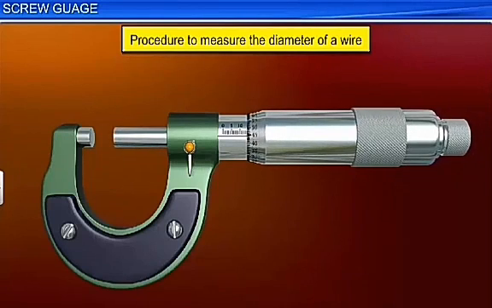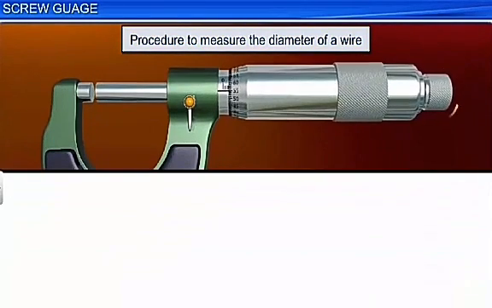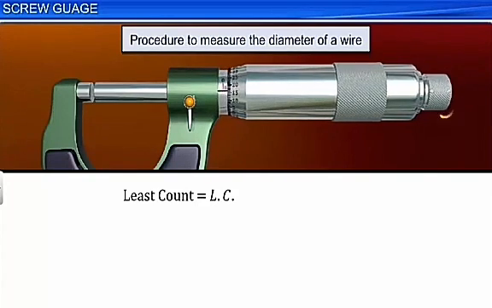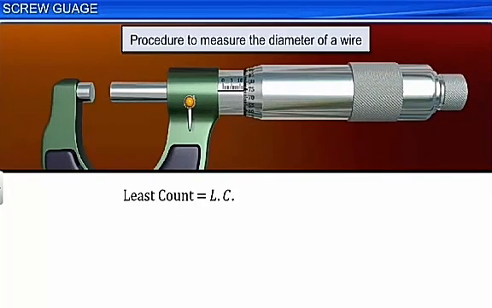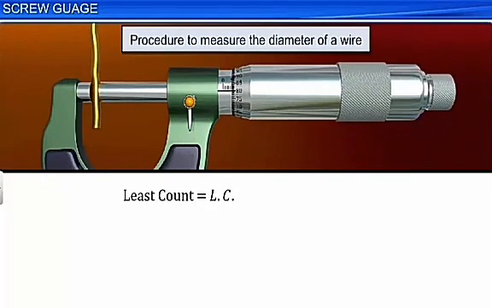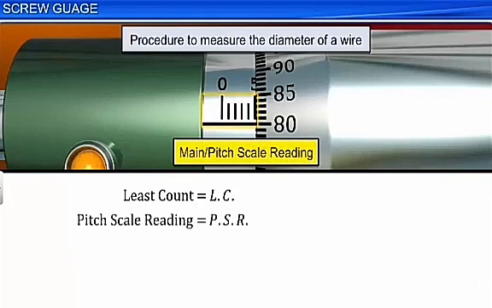Now let us measure the diameter of a wire with a screw gauge. After calculating the pitch of the screw, least count and zero error, if any, rotate the head scale anti-clockwise so that the shafts open. Place the wire between the stud and the tip of the screw. Rotate the ratchet clockwise so as to hold the wire tightly between the stud and the tip of the screw. Note the reading on the index line just before the head scale. This is the pitch scale reading or main scale reading.